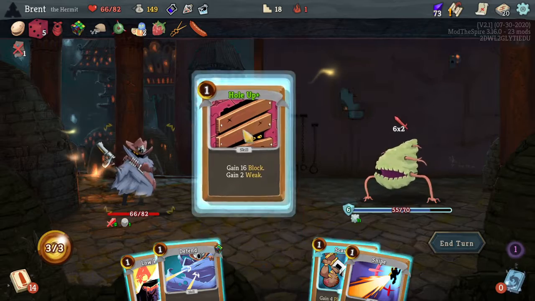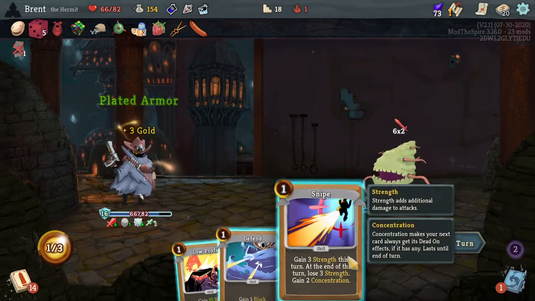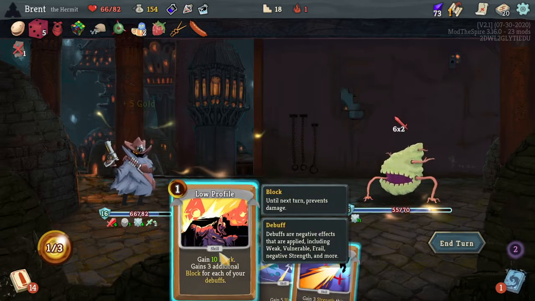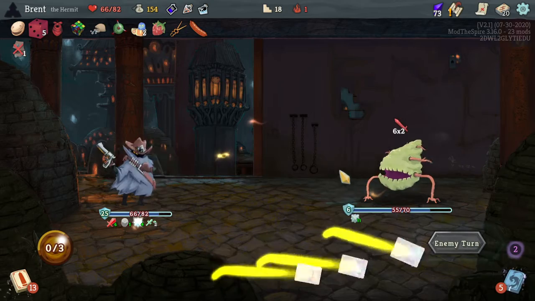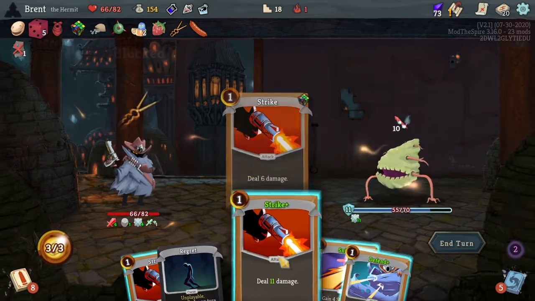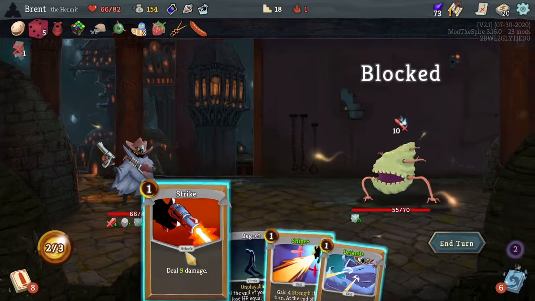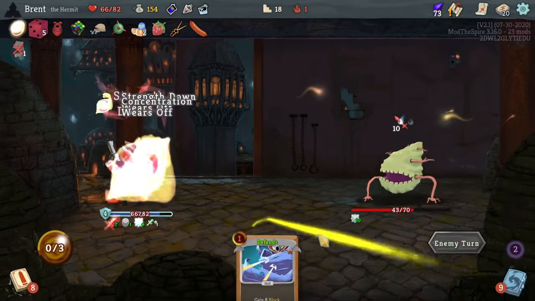Alright, take the weak, take the scavenge. And then I guess we'll, it doesn't really matter either way. We can put up a pretty good defensive wall, it's just like. We do still need to add. Oh, I should have played this first. Just a little bit extra damage out.